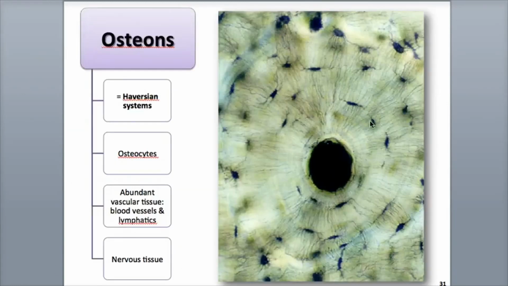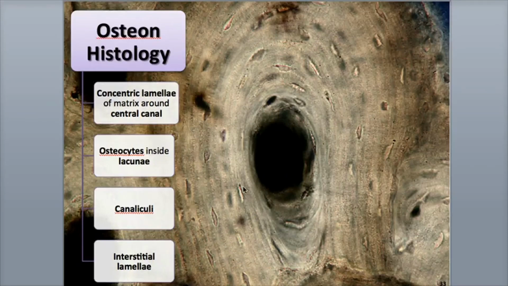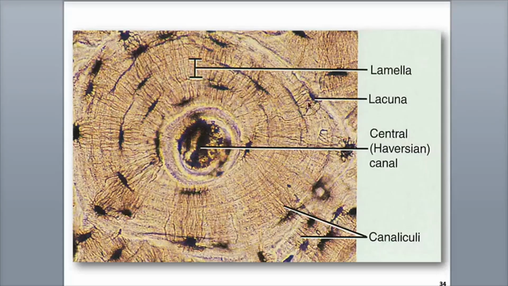Between the lamellae are little spaces called lacunae, which are where the osteocytes are located. From the lacunae are many microscopic canals filled with extracellular fluid called canaliculi. These are used as channels of communication between adjacent osteocytes and connect the lacunae to each other and also to the central canals to form a complex canal system which allows nutrient and waste exchange, as well as exchange of respiratory gases.